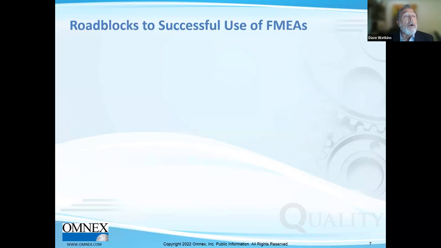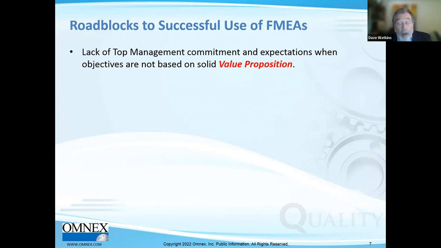So I'm going to talk just a little bit about the overall process. And then the focus of today's talk is going to be about some of the elements of the process that we have learned over these 30 years of experience. And in my case, literally 27 years with Omnex and over 20 years before that in industry. The lessons we've learned are about what are the things that enable this process and the organizations using it to be successful, and what are the things that, if they're neglected, will pretty much ensure little value generated and often significant failures.